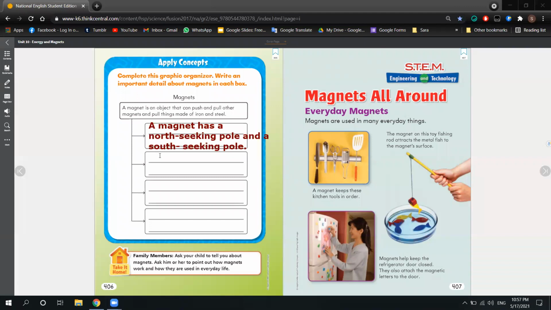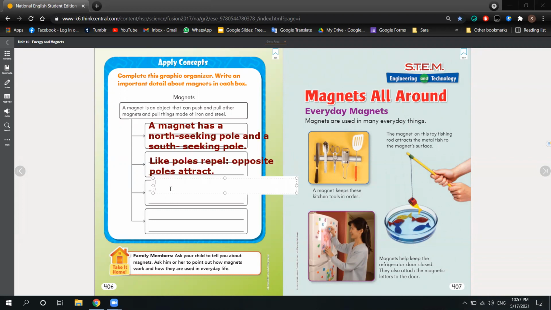What else do we have to know about magnets? Like we said, like poles repel. If we have a south-seeking or part of the south-seeking, they will repel. And the opposite, for example, the north-seeking and the south-seeking in front of each other, they will attract. Okay, so opposite poles attract.